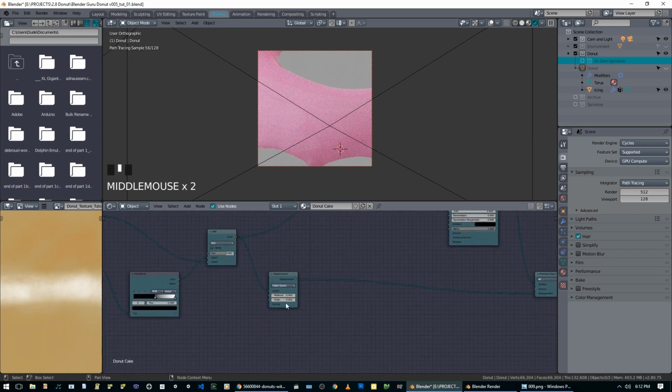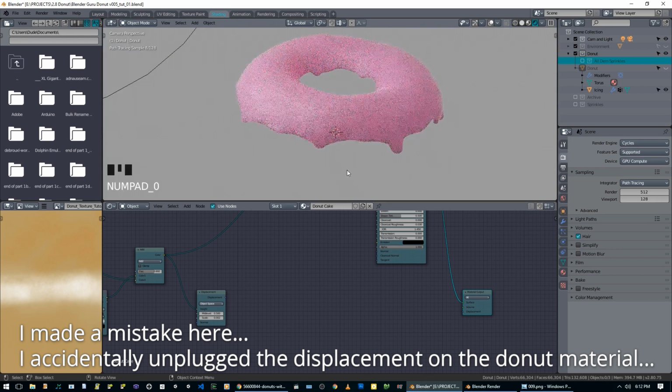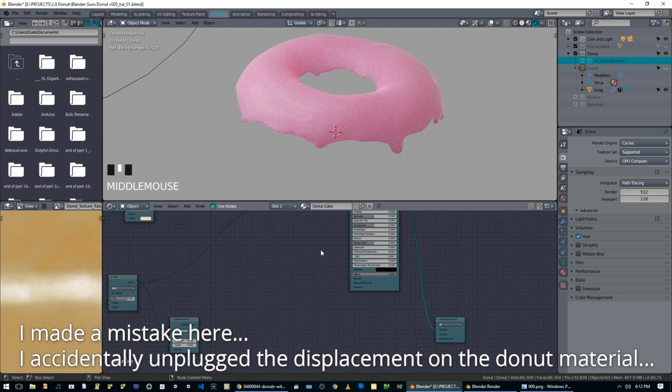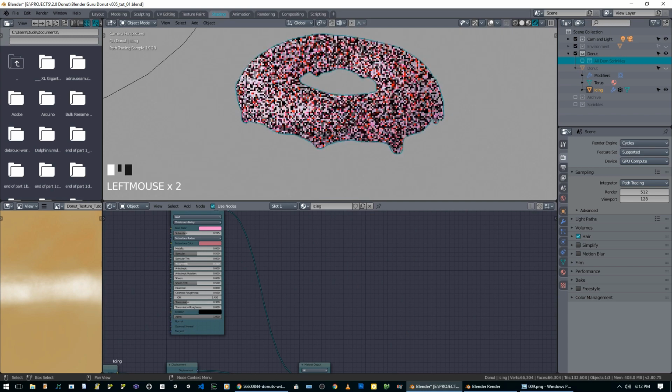But I feel like if we were to, for example, unplug this displacement, so it's looking okay. At this point, though, I have the roughness turned down so much that it's starting to look like a mirror, which really isn't the way to go. So let's see if we can dial this back in here.